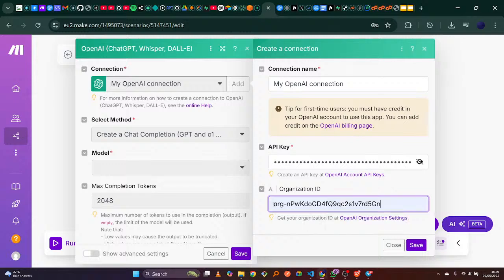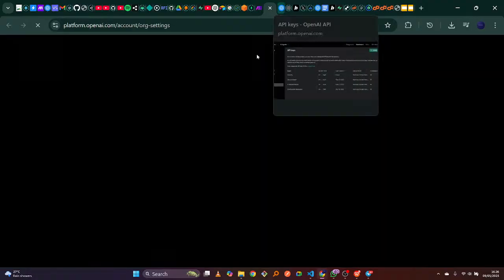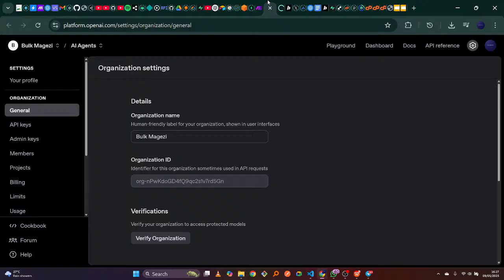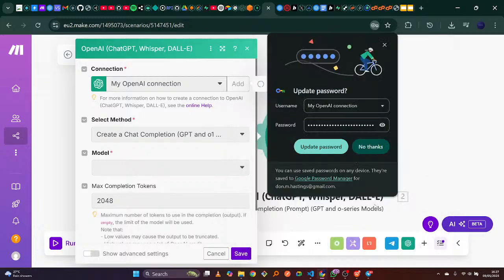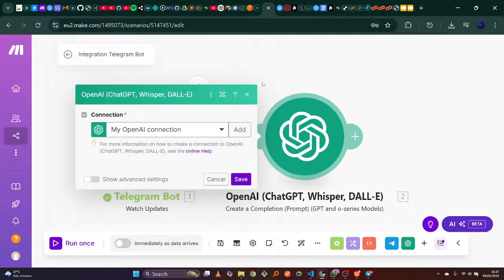And then this is an already set organization ID, but you can see it already provides a link here for you where to find it again also. So if I click that, right, you can see this is where, so you can just copy that and then paste it here and then click save. Wait for it to load and set up the connection.